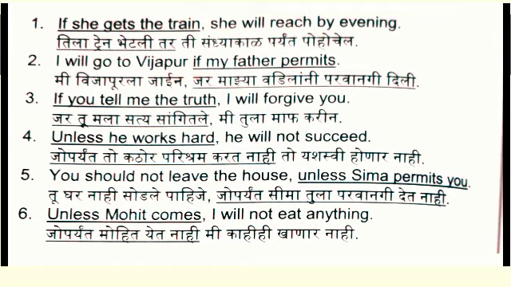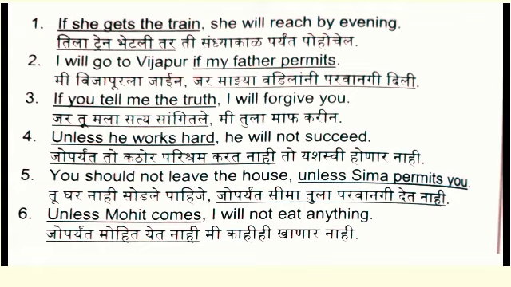In the fourth sentence, unless he works hard, he'll not succeed. Unless he works hard is adverb clause of condition. In the fifth sentence, you should not leave the house unless Seema permits you. Unless Seema permits you is the condition for leaving the house. Therefore, it is adverb clause of condition. And in the sixth sentence, unless Mohit comes, I'll not eat anything. Unless Mohit comes is adverb clause of condition because it is condition for eating.